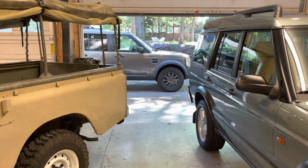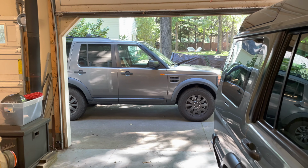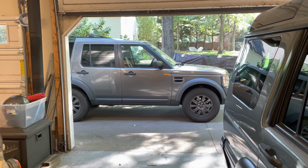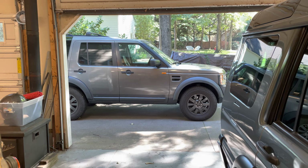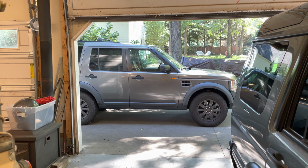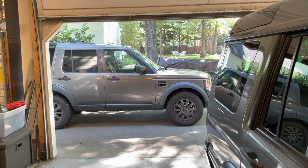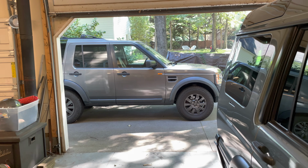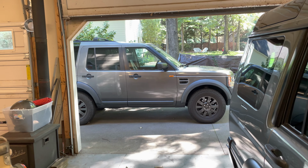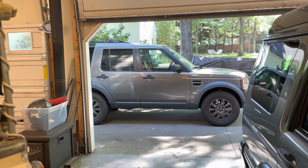And let me know in the comments below what you think I should do with the LR3. I'm not thinking anything like a full respray, but maybe getting some of the dents addressed, and the headliner is a big job on that one, but primarily the pillars, that fabric is peeling, and just some of the other small jobs. So if you've got an LR3 or have seen an LR3 you like and think that there's something fun or interesting I should do with that, let me know.